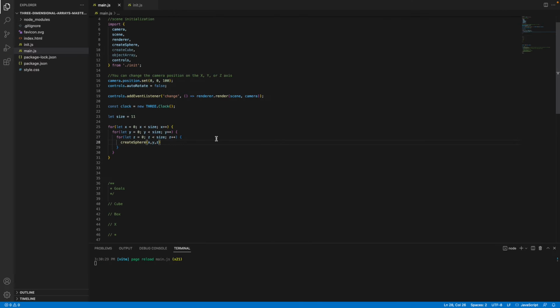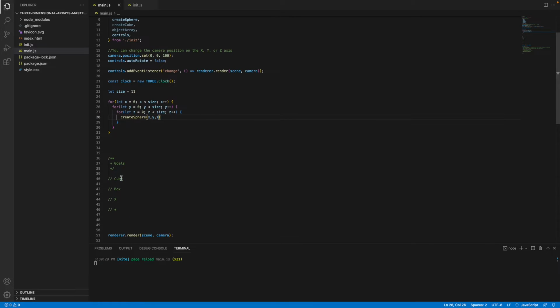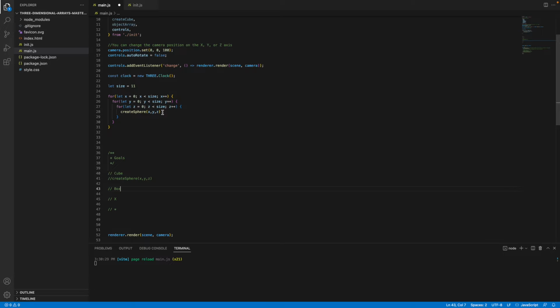What I'm going to do is now, well, that's actually it. For us to create a cube, that's all we have to do. And maybe I'll even just save this here. So this is all we have to do to create a cube. Now, how about for a box? I'd love for you to take a sec and try to figure this out on your own. It is quite interesting.